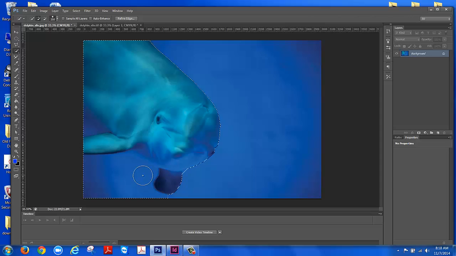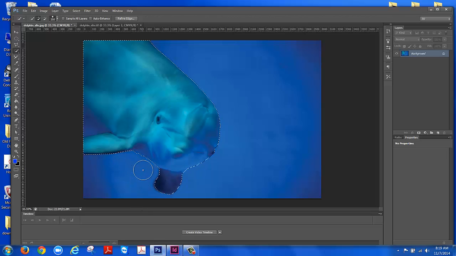And then I'm going to come in here, and I'm not on the dolphin this time. I'm outside the dolphin, and I'm going to press down the Option or Alt key. And notice that my little selection shape turns into a negative. And I'm going to click, and actually it pretty much did exactly what I wanted it to do. It nipped that whole area out.